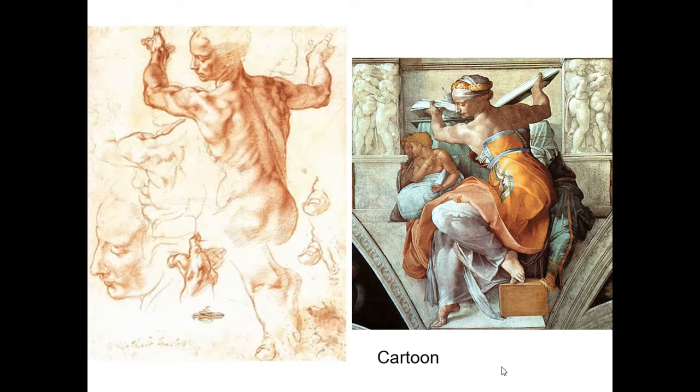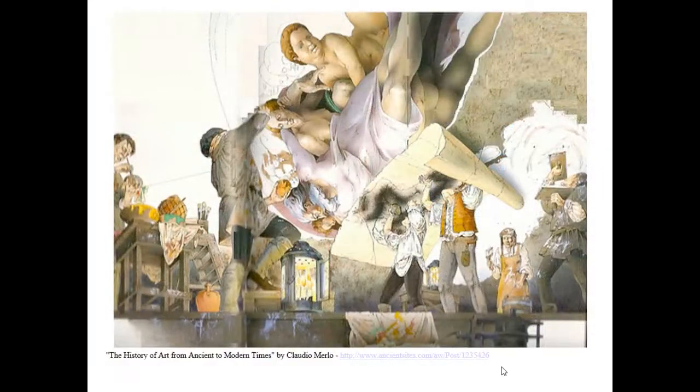He quite frequently used male models even for his female subjects, and you can see that pretty clearly in this example. This shows you the entire process of fresco painting, and it is somewhat confusing to look at first glance, because really all of these steps couldn't be happening simultaneously. But if you look at it from the right to the left, you can kind of see the whole process. Here is the plaster layer being applied to the wall. This is what the artist is going to paint on.